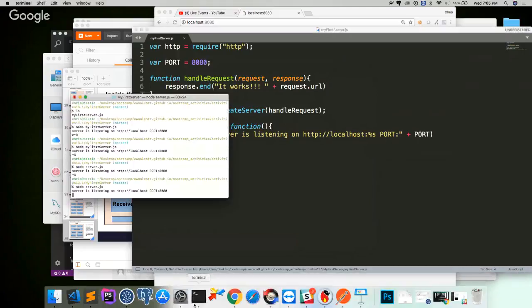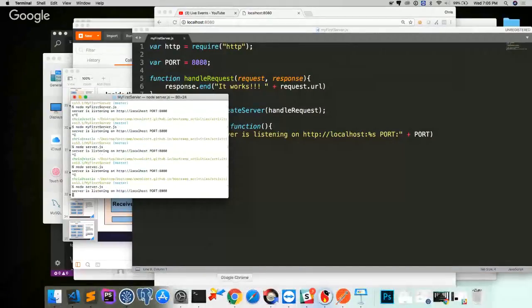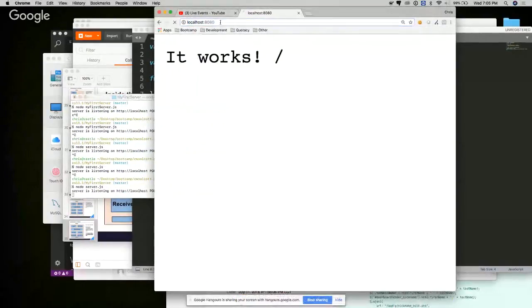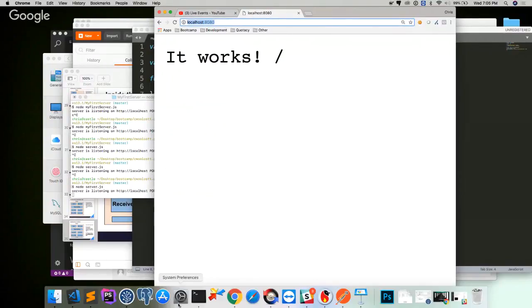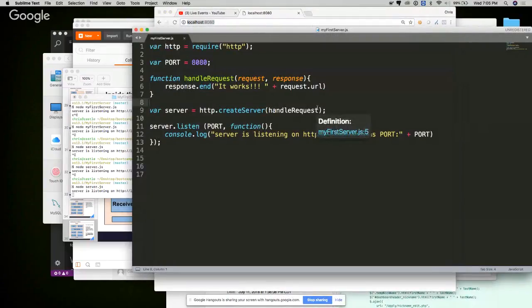Let's change this one more time. All right. Well, I mean, it works. It works. Weird. So anyway, that's how that works, guys. We're just setting up a server. We set up a listener, and then we can automatically get the response to it.